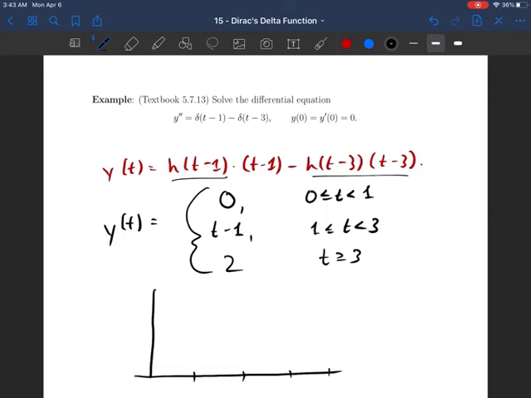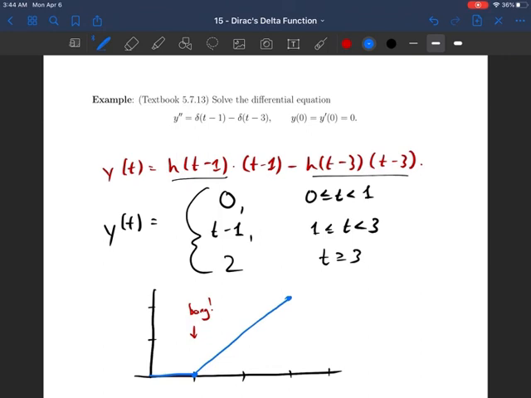What does it look like? Well, let's graph this guy out. So this is 1, 2, 3. So it says that from t equals 0 to 1, nothing's going on. And then at that point, we have the first impulse, right? So as I've been saying, bang, something happens. It's an impulse, a positive impulse. So things start moving. You have acceleration in the positive direction. This thing starts going. So its position goes up. We have t minus 1 that goes through this point, goes up at slope 1, goes like this. All right, so the object starts moving in a linear path in that direction. Right? The acceleration has all been applied at one time.